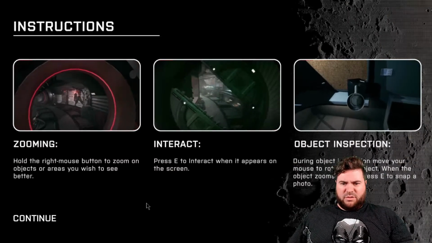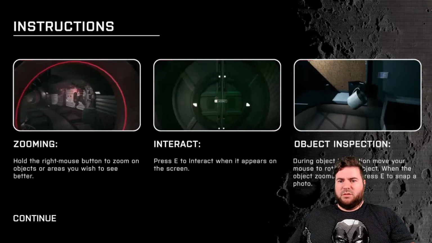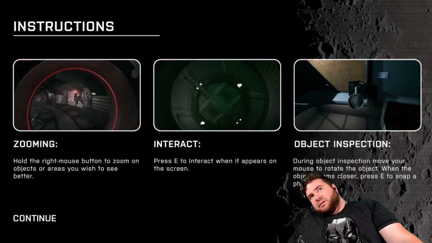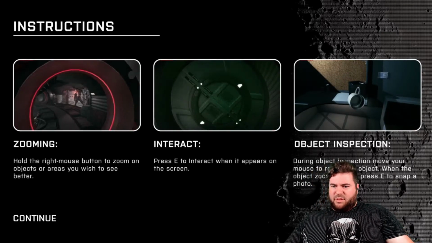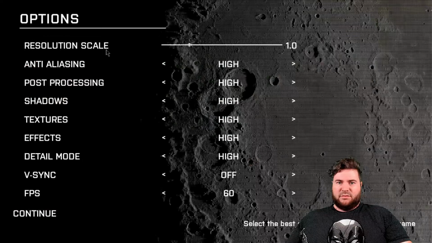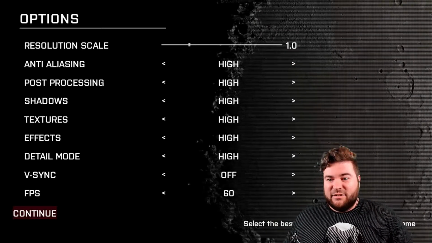Hold the right mouse button to zoom on objects or areas you wish to see better. Oh. Well, let's see here. Hold the right mouse button to zoom in. Press E to interact. What does it say behind my head? During object inspection, move your mouse to rotate the object. When the object zooms closer, press E to snap a photo. Okay. Lots of instruction. We got our resolution on high, because we could finally handle it.